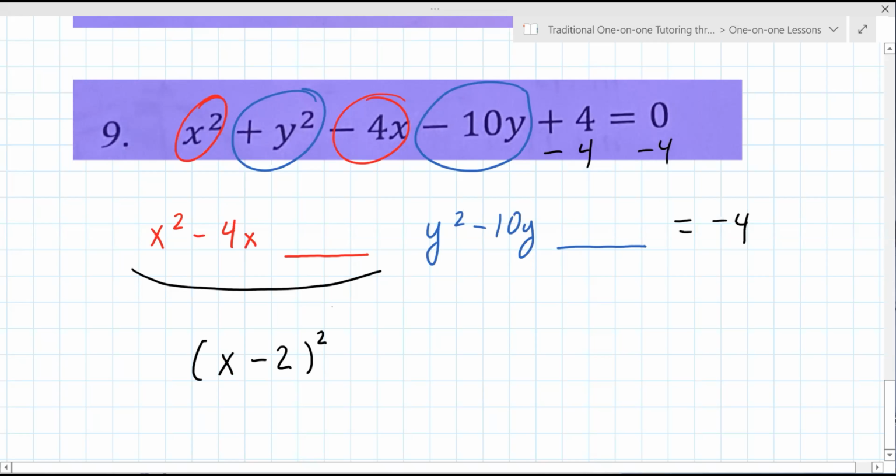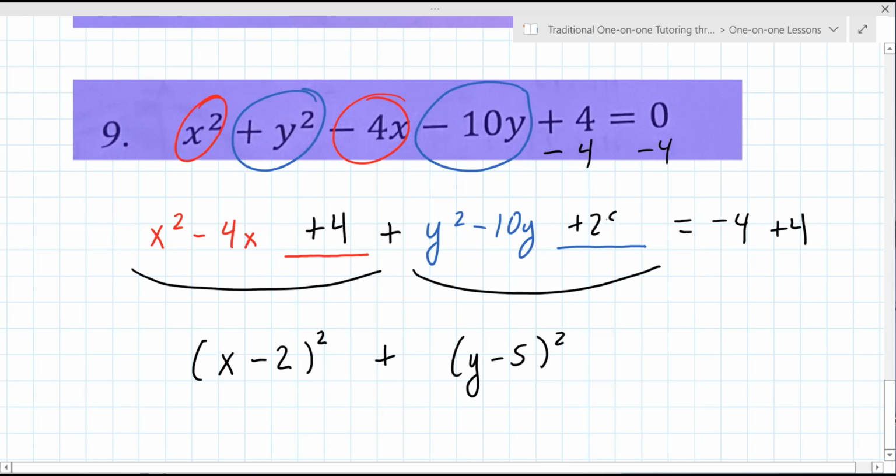Yes. And to answer your important question, what goes in the blank? It's this -2 squared, which is now +4, but you have to add it to the other side as well. And then I guess similarly, I'd write y minus 5 squared, and that would be +25. And then write +25 once again over there. So then that would be 0 plus 25, just 25.